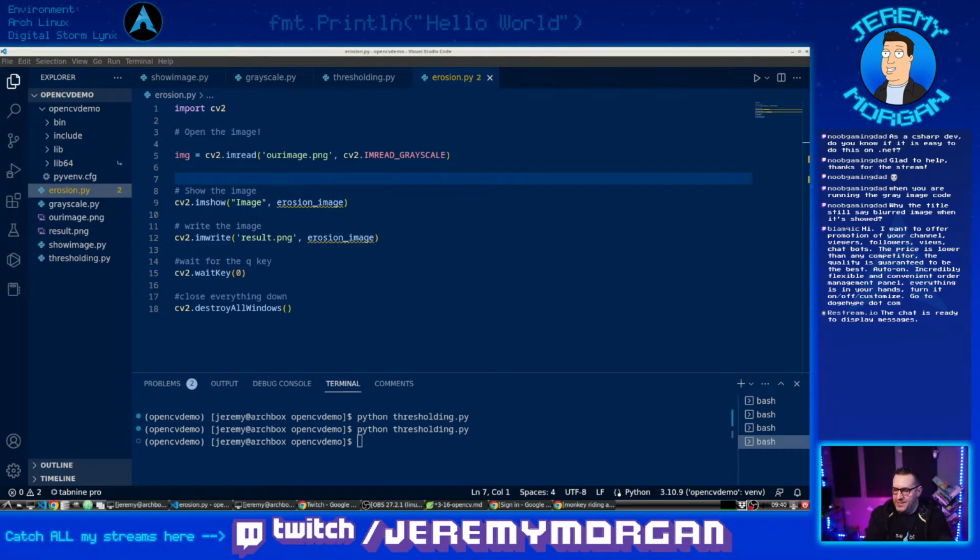Noob Gaming Dad says, as a C# dev, do you know if it is easy to do this on .NET? It absolutely is. There is an OpenCV library for .NET. Well, there's a hard way to do it and an easy way to do it. The hard way is probably to use IronPython. With IronPython, you can write Python in .NET. It's awesome.